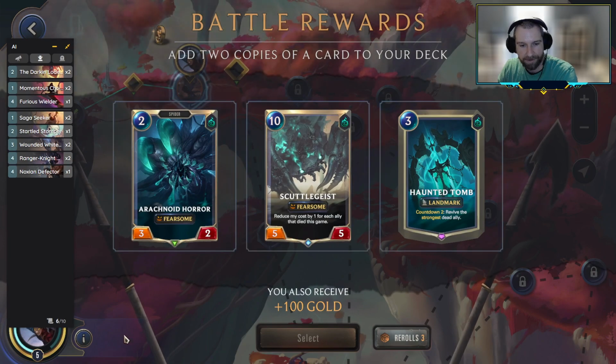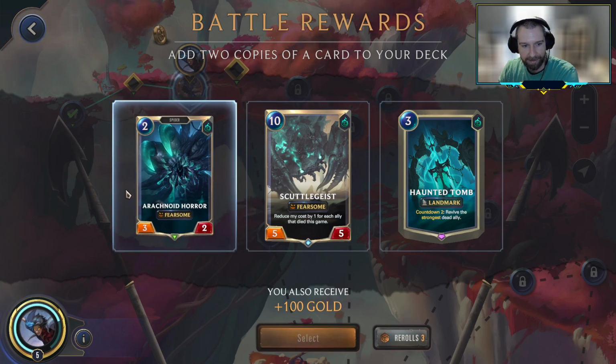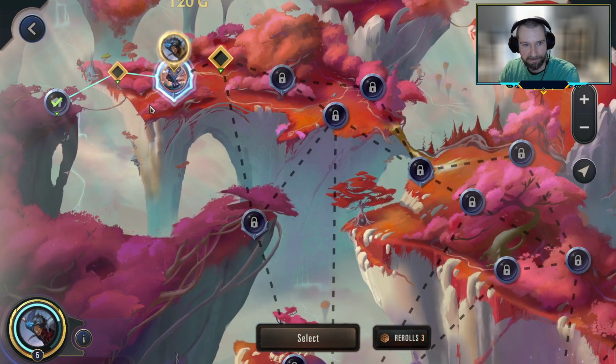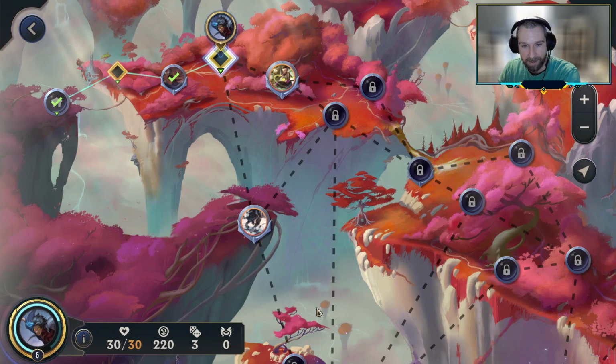Okay, so these cards all suck. It's a little unfortunate Arcane is so under-leveled right now that they don't come with any cards on them, but I feel like the Arachnoid Horror is probably going to be our go-to. Just a cheap, fearsome unit can come down on the first turn of the game. Nice place to put equipment. Welcome to the squad.